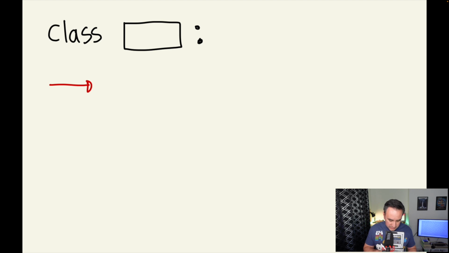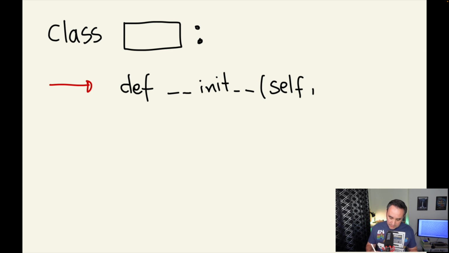That code will be def for functions, as we learned in the previous lesson. And then we have this special init function with two underscores, an internal special function. Here we have self, and then the parameters that we want to pass to initialize this object.